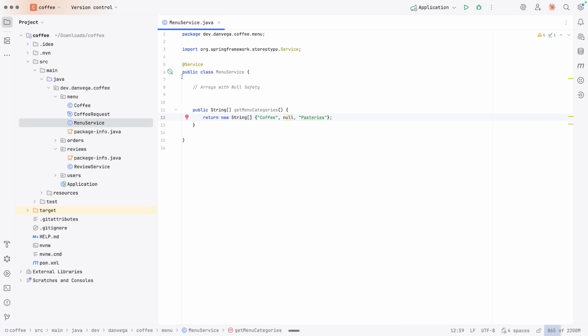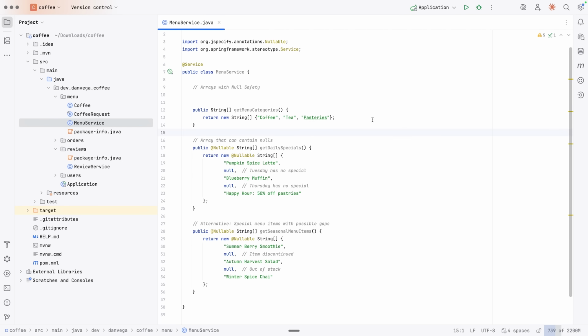So right away, as you know, at the package level, we've marked this as @NullMarked. So no nulls, non-null by default. If we look at this, null is stored in an array of non-null elements. Now, I think for menu categories, we probably wouldn't want to do this anyway. But let's look at a couple of examples here, and I'll just paste these in so we can take a look at them.